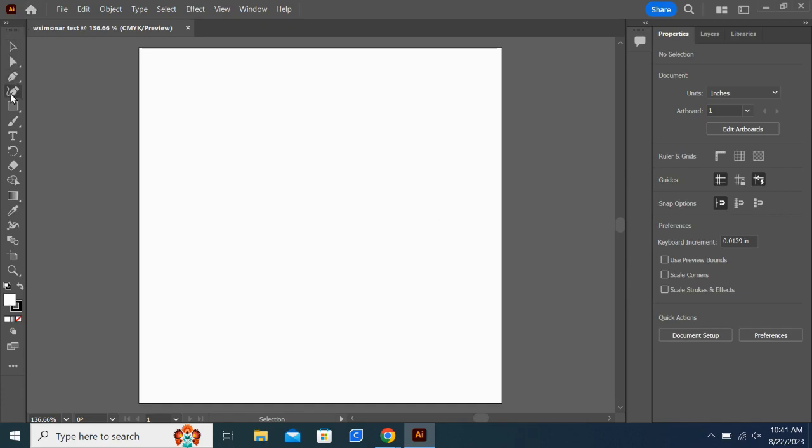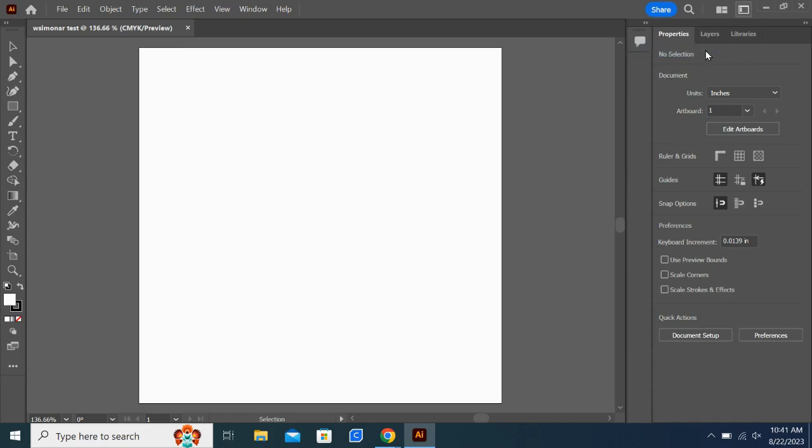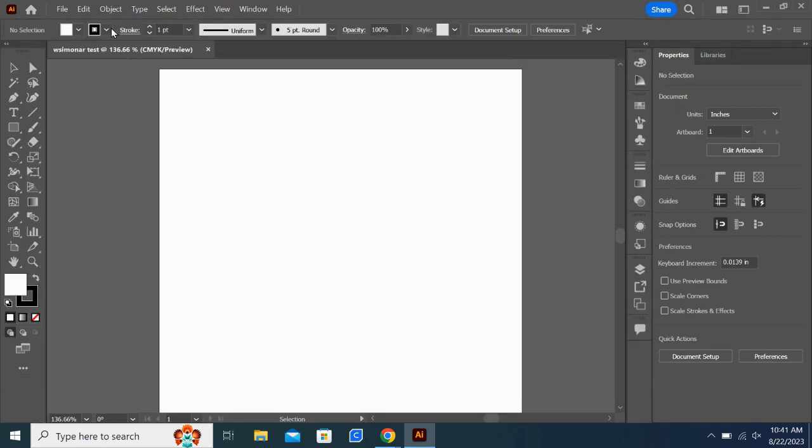If we look over here, this is our toolbar. Okay, this is where we have all our different tools. This is all our tabs over here. We have our properties and our layers tab. Those are going to be the two most important. And before you get started, what you always want to do, you're going to click on this button here. This is the switch workspace. And you want to make sure you're running in Essentials Classic. It actually adds a tab up here that's going to help us out later. Then once you get these steps done, then you're ready to start working.